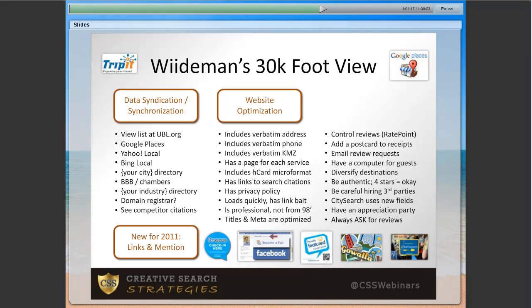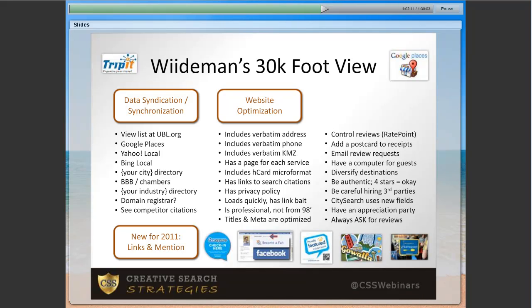Link bait is a way to convince people who get to your website to want to share content on your website. And that could be you just having tutorials or training. It could be something comical. It can be something controversial. It could be free downloads. It can be free software. It could be coupons, daily deals, offers, anything that's going to convince somebody who gets to that page to say, oh my God, I have to share this, is link bait.